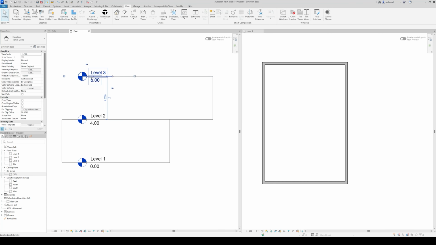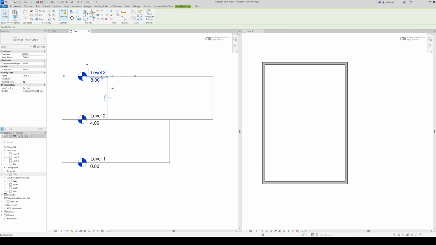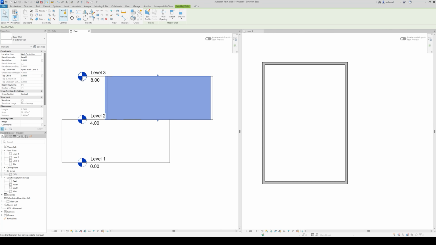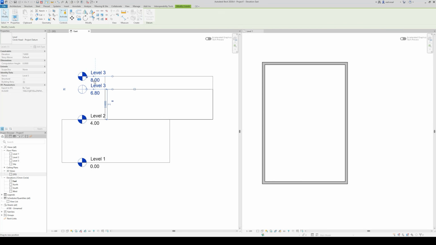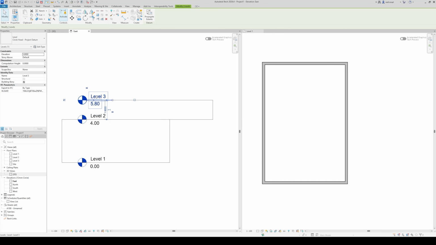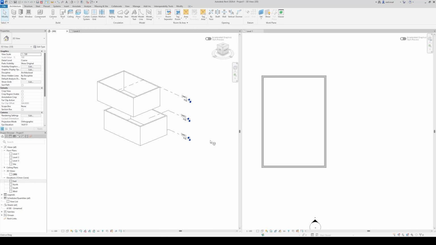What that does, like I showed you a bit earlier, is whenever I move my level 3 datum, let's say between heights, everything is going to be at a fixed height because it's connected to the level 3 floor plan. So I'm just going to keep it at 8, but it's an efficient way to have everything at one level if you want it that way, and we want it that way in this case when we're creating our house. Yeah, so now we're back in our 3D view.